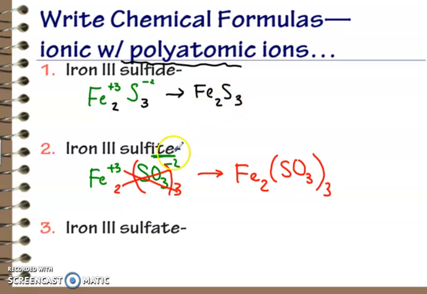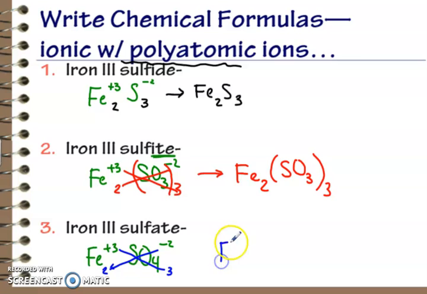Okay, now there's another one real close to sulfite. So you got sulfide, sulfite, and sulfate. Okay, so go look in the middle column of that purple polyatomic ion chart. Okay, and so let's do this. So Fe has got a +3 charge, and sulfate is SO4, and it has got a -2 charge. Look at the top of that middle column, it says -2. Okay, so let's go and now do our switcheroo. So we've got 3 over here, we've got 2 over here.